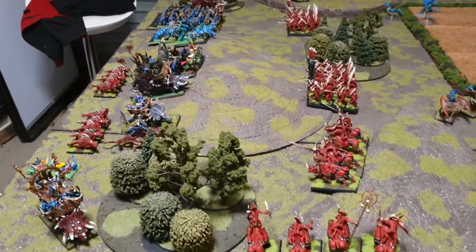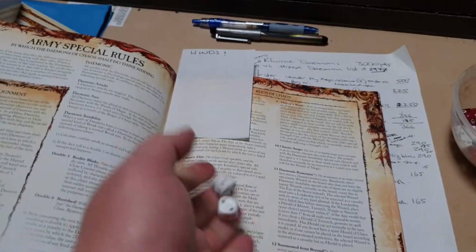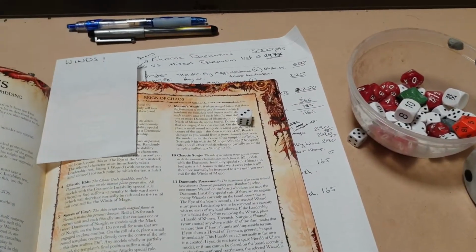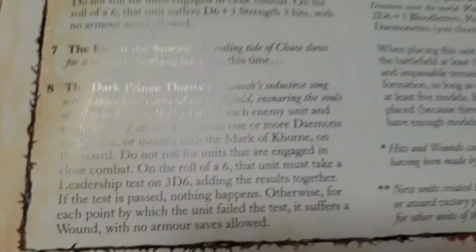However, we do have to roll on the Winds of Magic, so we'll see what happens here. And it's a 7. No, it's an 8. 5, 6, 7, 8. 8. And 8 is... ooh, the Dark Prince Thirsts.